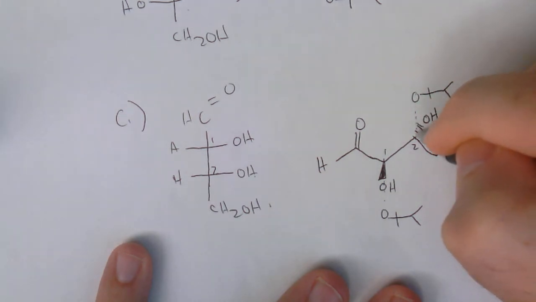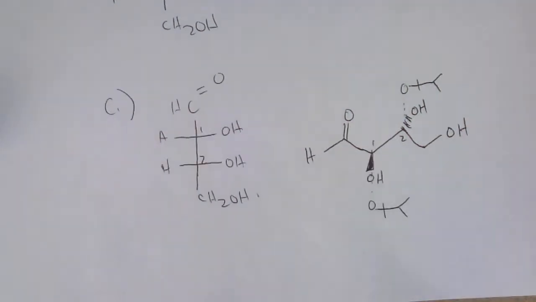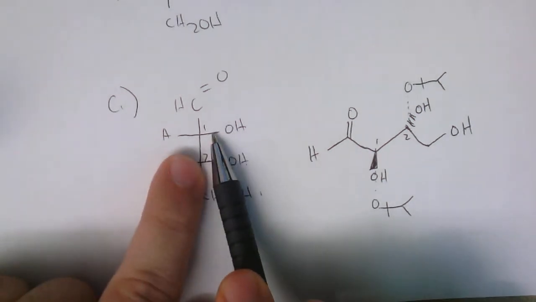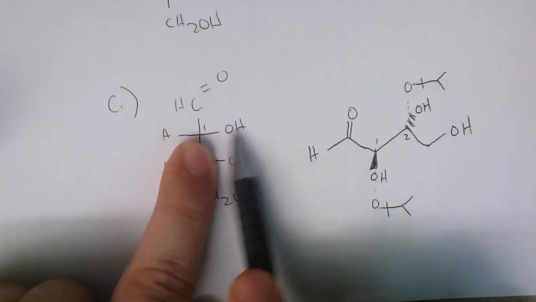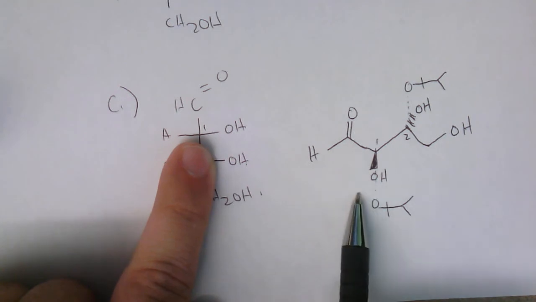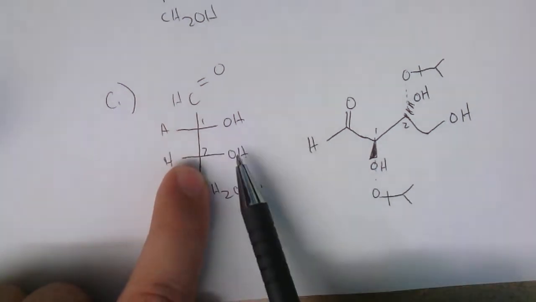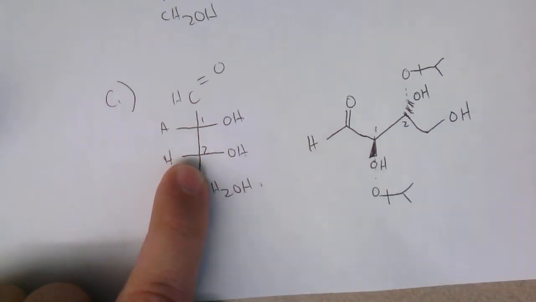Okay, so really you can use the floating man, or you can just figure out one of these orientations and then say, okay, if this is an odd number carbon and this OH is coming out of the page, then all my odd numbered carbons, whatever's on the right, is coming out of the page, and all my even numbered carbons, whatever's on the right, is going into the page. Again, don't do that if it's confusing. Do it the whole way the other way if we like that better.